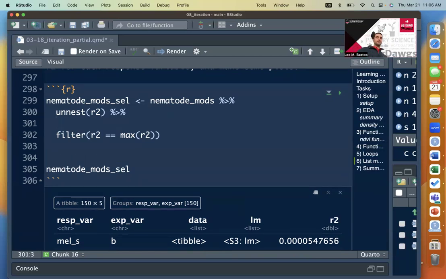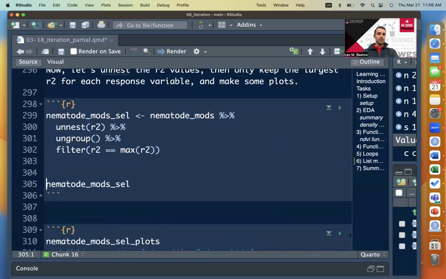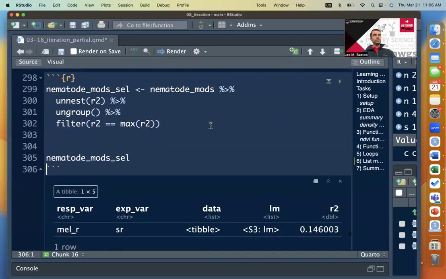If I just want to get the highest R square for the nematode variables, which are the response variables, what am I missing here? Okay, we can go that. So I said ungroup. Let's try ungroup and see what happens. So ungroup before the filter and then add a pipe. Now we just end up with one model because it's looking at all the 150 models and just giving you the best. That's not what I want though. I want the best model for each response variable. Maybe just ungroup explanatory and keep the response. Okay, that's the way of thinking it. So can you think of a way to implement that in code?